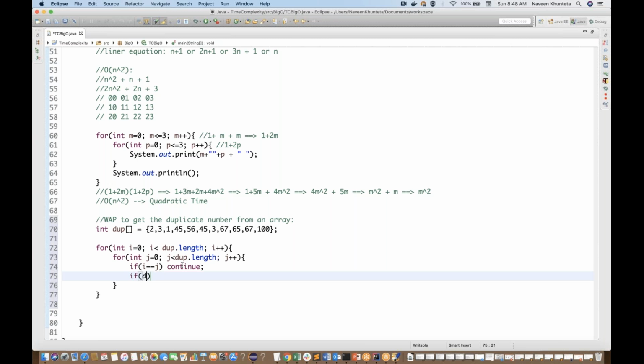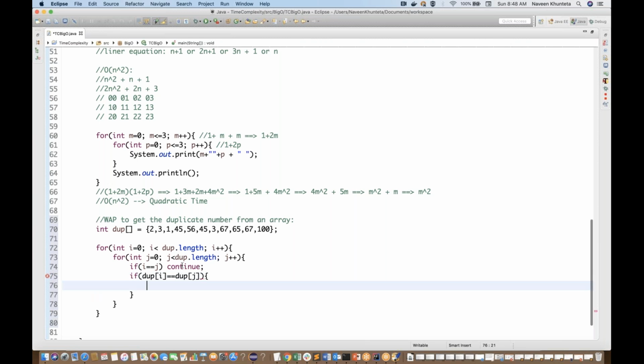And then I simply say that if duplicate of i equals duplicate of j, it means we have found the duplicate element, and then I write System.out.println, the duplicate of i plus, 'is the duplicate element'. A simple thing.